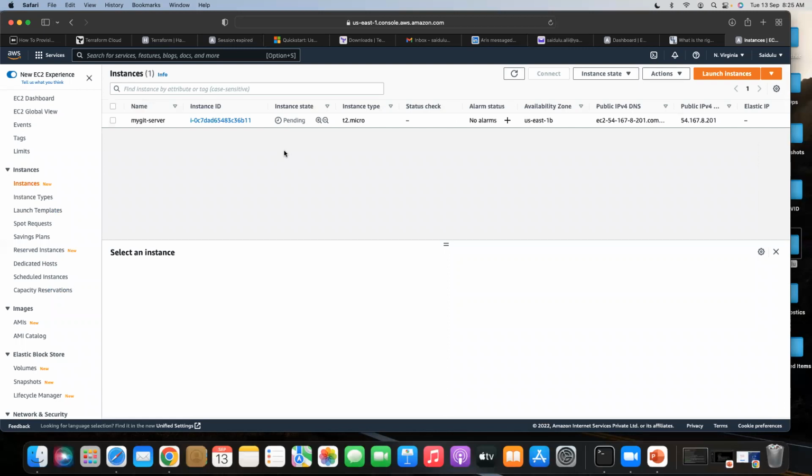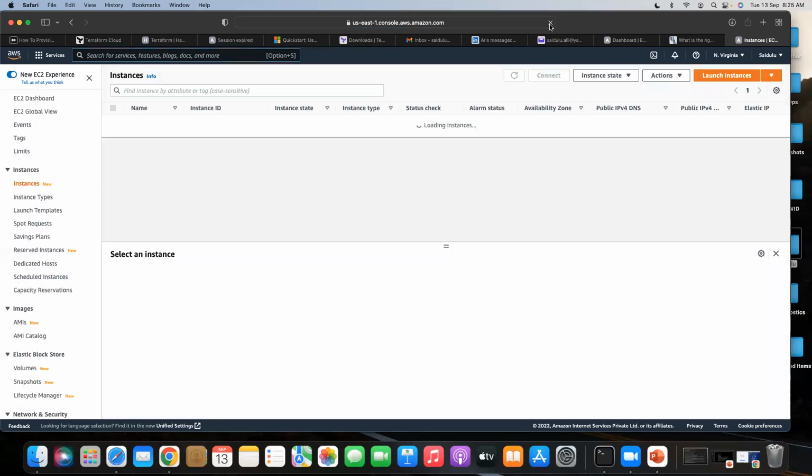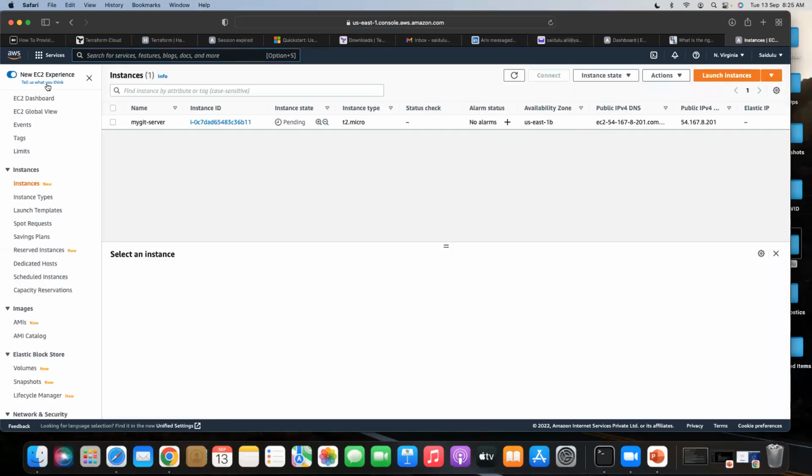So this is in pending state. It is still provisioning. Once the instance is spun up, it will come to running state. When it comes to running state, that means we have our instance ready.